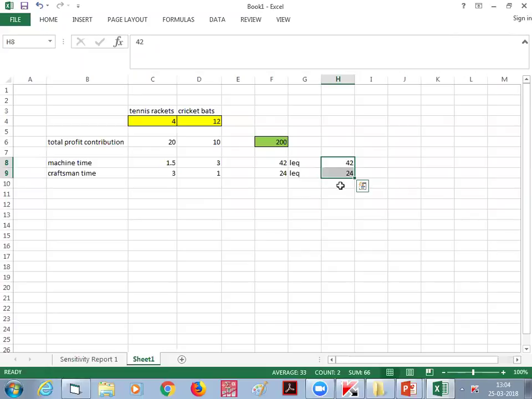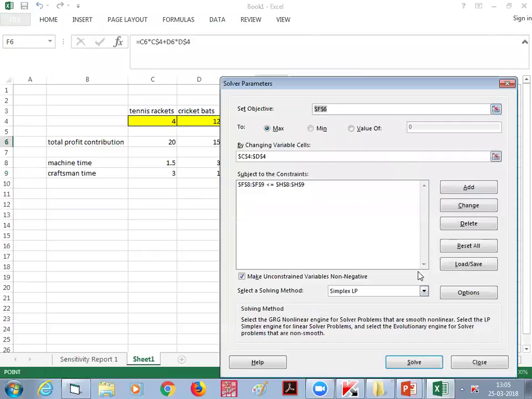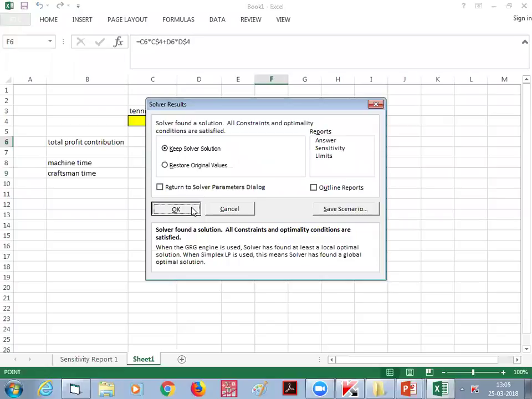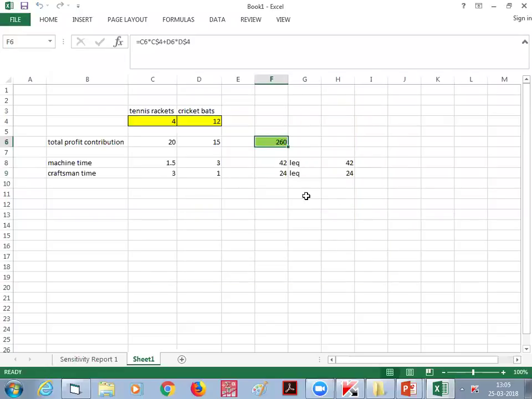Yeah, of course. That's how we do it, naturally. So for example, if the profit of this increases a little, suppose it becomes 15, will that change the solution? We can just solve again. Just go to Data, Solve again. Will it change the solution? No, nothing has changed. And so on. We can do all that. All that is what we're coming to next, sensitivity analysis.